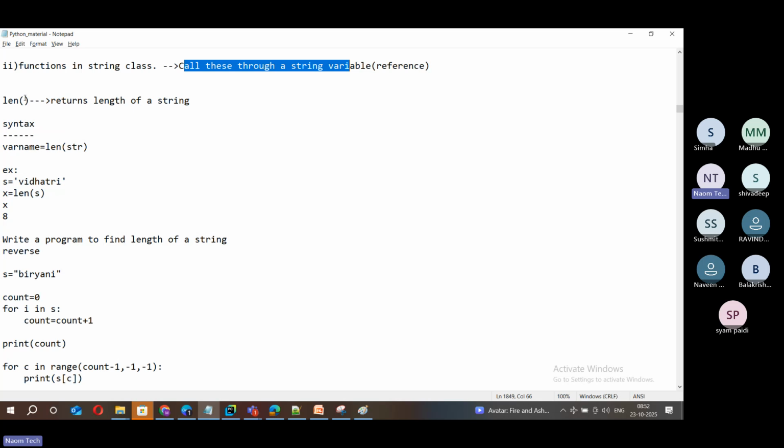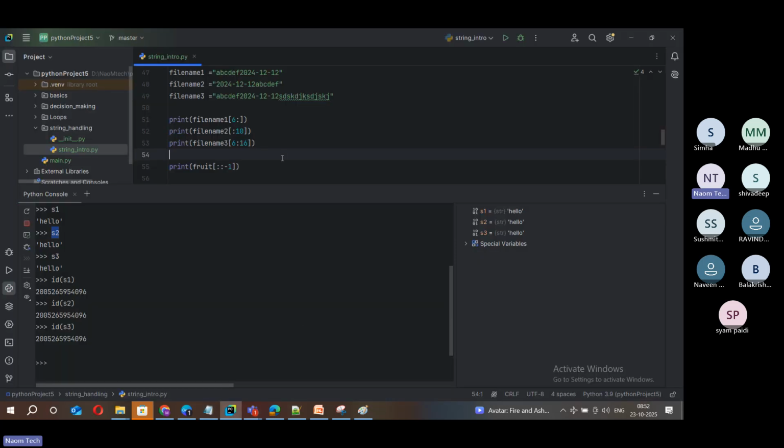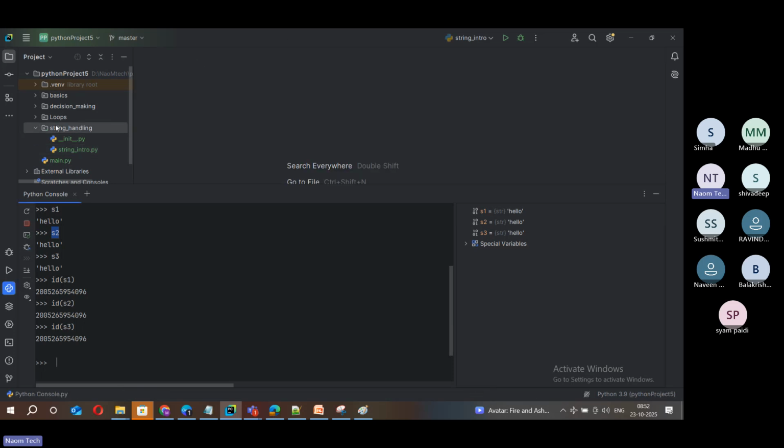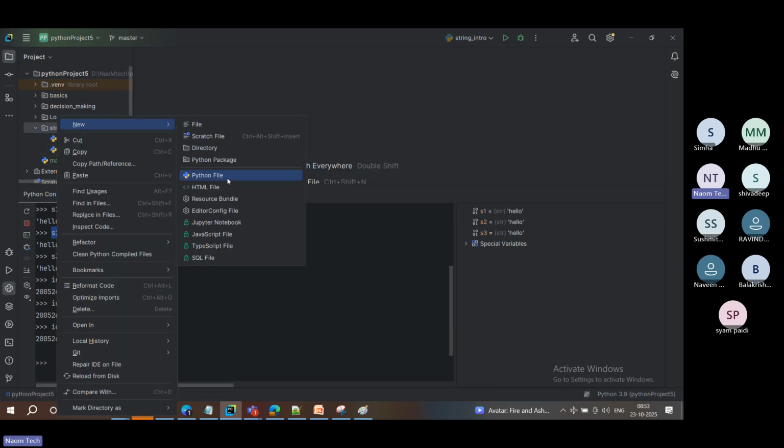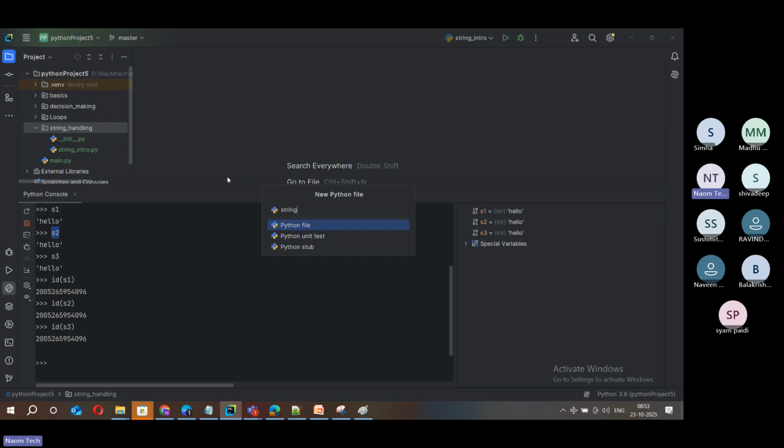Now let's go ahead with the length method. What is length here? Length returns the length of a string. I got it right. It returns the length of a string. Okay, so this is a very simple example. Let us take it here. I'm going there and testing it now. I'm using the same thing, or we can create a new file for this. Let's just take another file. String methods. Okay, I put it as string underscore methods.